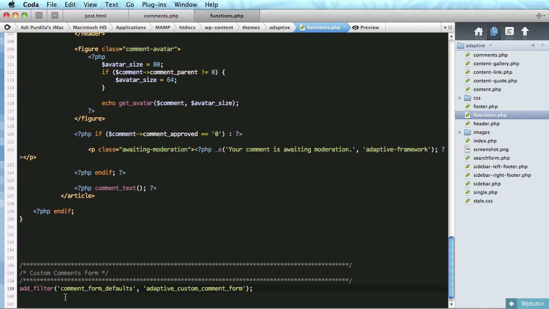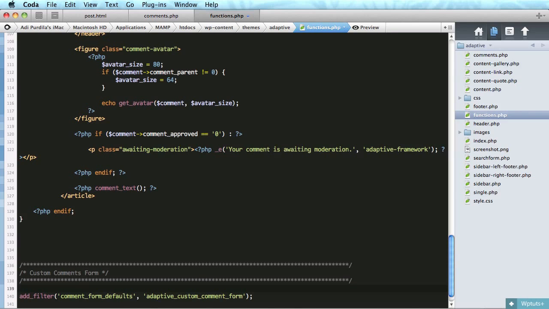The way filters behave is they hook your own function to a default function like this one. By using that, you can modify some of the values that will normally be returned by that function.